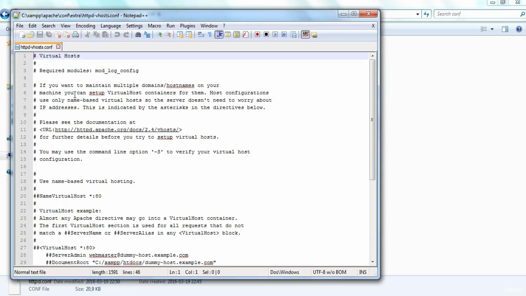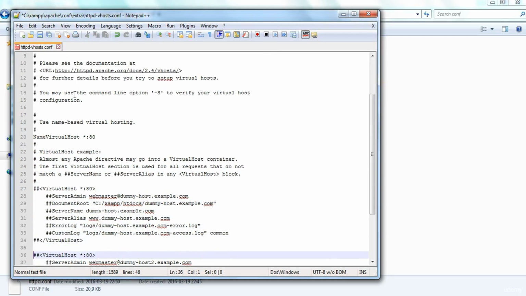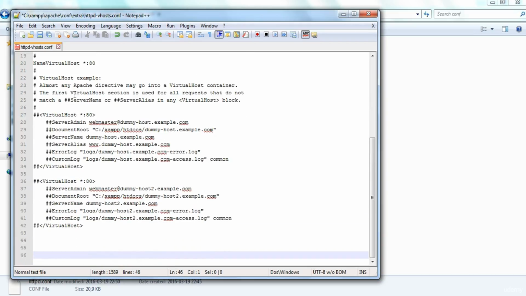What we are going to do here is create a virtual host. Maybe for this course you don't need to know what a virtual host is, but it's a one time setup we are going to do. You're going to find NameVirtualHost 80. Remove this, and then there is an example of how it works. You can remove the 80 there, host 1, host 2. Let's do this. Server admin is not necessary, but you can do it just for the purpose of doing it. You can just keep it as it is now.